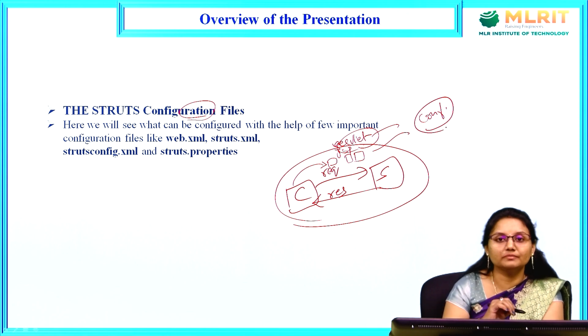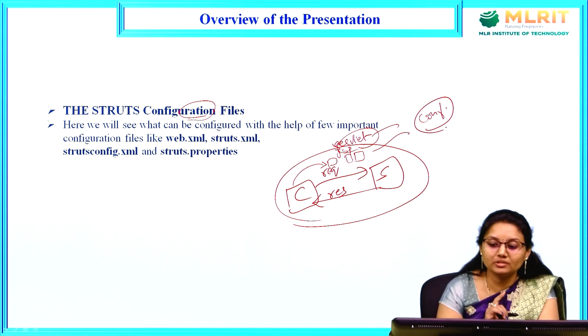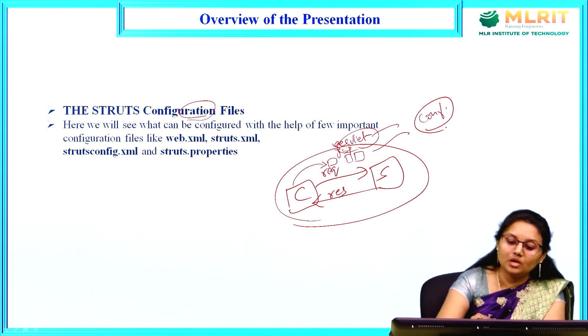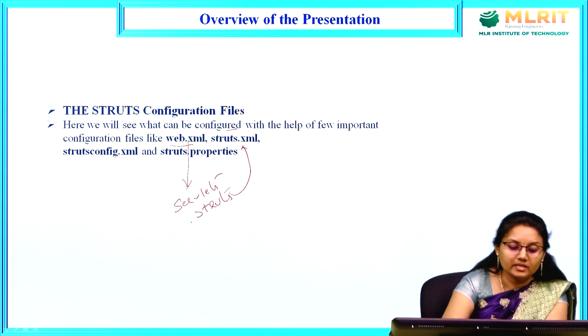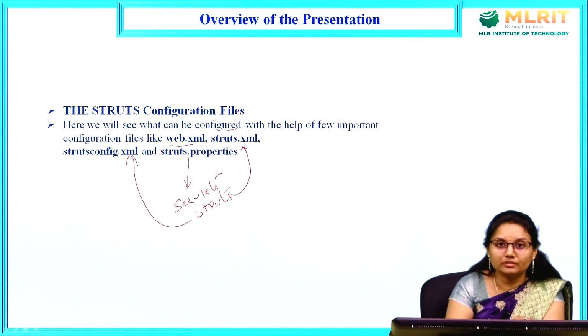This configuration file is a very important thing, where it binds everything. What it is binding is whatever input you are giving and what it is sending to the server. Here, we'll see how it is configured with the help of a few important configuration files. So, we have web.xml, which is used in servlets. STRUTS uses struts.xml, and in STRUTS we have the STRUTS configuration file and also STRUTS properties.